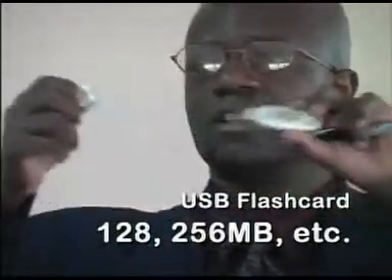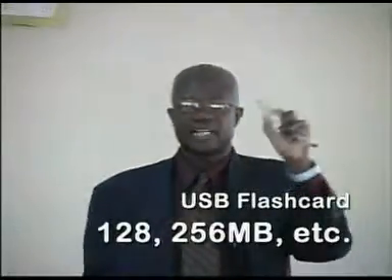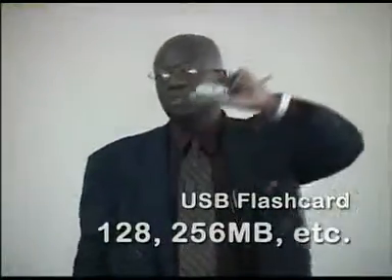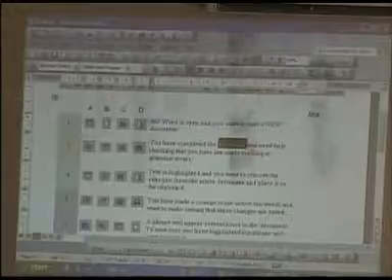because it's able to hold 700. Then they came up with this amazing tool here, which is called a USB flash card. It comes in different sizes. It can hold 128, 256, and so on and so forth. Some hold the next level up, 1 gigabyte and things. But the good thing about it is, you can write on it over and over. Okay, it's already there in your system. You just want to take it out of there and open it to work on it. So D is the correct answer. You're correct in all that. Does that make sense?